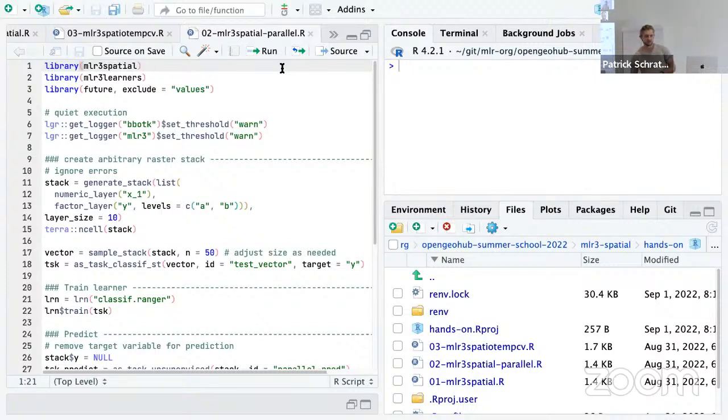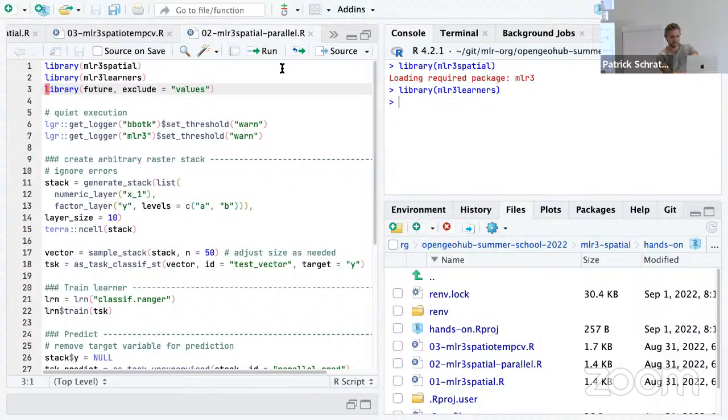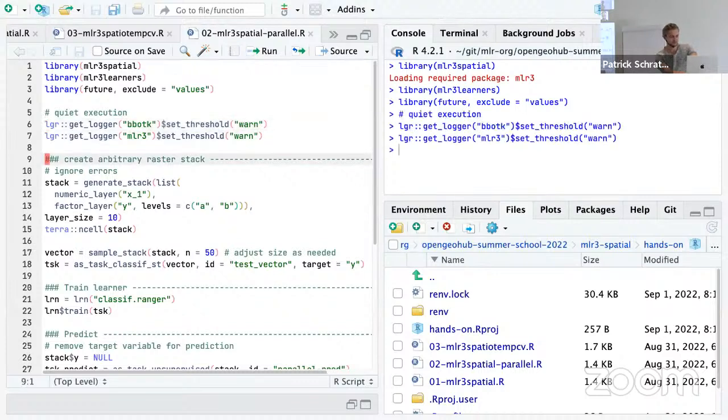So at the top, we load the packages, and we exclude some from future just to avoid some warning messages in the console. We also set quiet execution via the logger in MLR3 because we're not interested in all of those outputs right now. And here we create some arbitrary raster stack via this MLR3 spatial function.